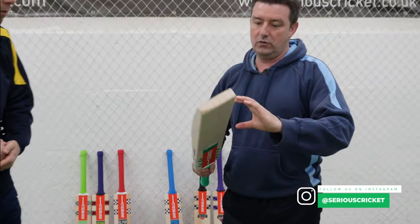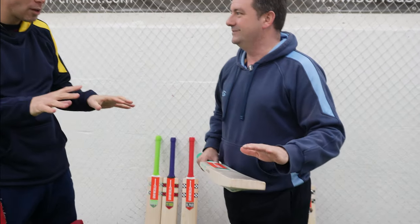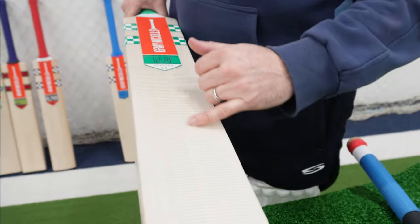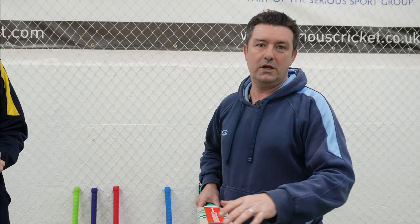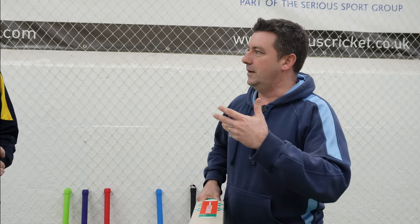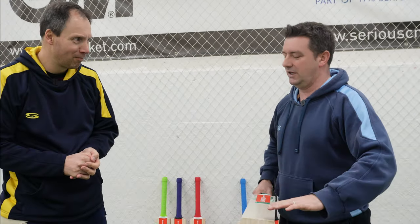But it does pick up light — it definitely picks up light and there's still lots of wood in there for you. I think there's going to be a lot of people that are going to enjoy this. Lots of transition cricketers — it's a good lightweight option for cricketers, boys, girls, men's, women's, going into their first short handle. My only disappointment is a full fibre face on the front of a blade — I'm really not a fan. It often hides things behind it in terms of maybe not quite such good willow or some imperfections.